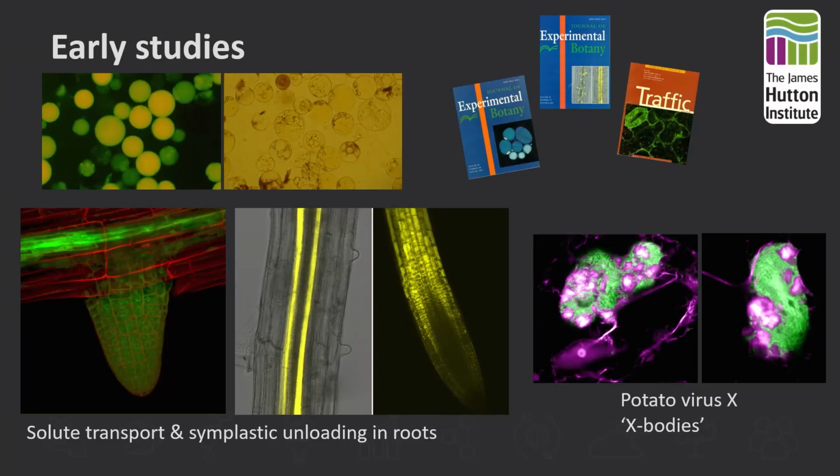I started working with microscopes over 30 years ago with Carla Parker, using fluorescent probes to look at dye uptake and solute transport. Since then I've worked on various projects and plant tissues, including, as we can see here, oat aleurone protoplasts, Arabidopsis roots to study symplastic unloading pathways, and plant viruses including tobacco mosaic virus, potato mop-top virus, and potato virus X, which forms these rather intricate structures as viral replication factories. Here showing actin in magenta and the viral coat protein in green.